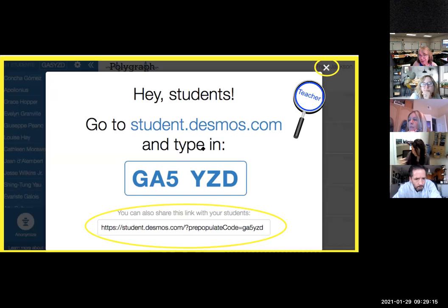What I love about these codes is they're not case sensitive. You don't need the space in there. It's a little harder to mess up than some of the other kinds of codes we have. So that is polygraph. I did not create this. This was from a bank. You can create those, but that's like the next level. So you would want to join a TLC to create them or meet one-on-one with Atosa.